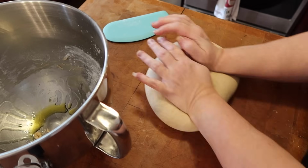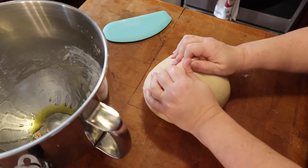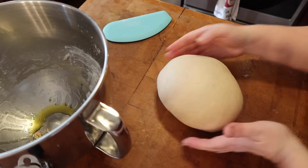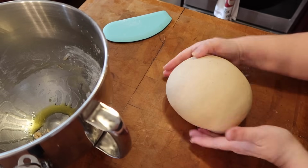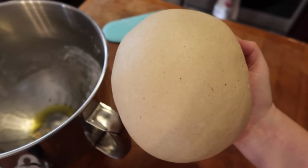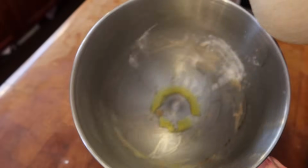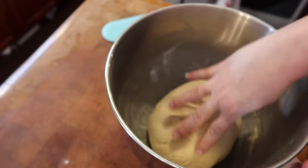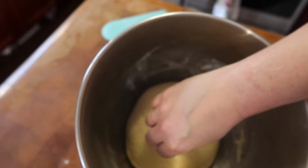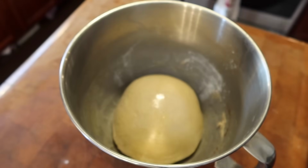And this is a much sweeter dough, but it's also so much softer and more tender. And for this recipe, I just think it's perfect. Oh, and I love seeing all the flakes of the vanilla bean, the spots of vanilla bean and cinnamon in it. Oh, it's so pretty. Okay, we're gonna dip it upside down, spin it, flip it, and then these little pieces were from my bowl.